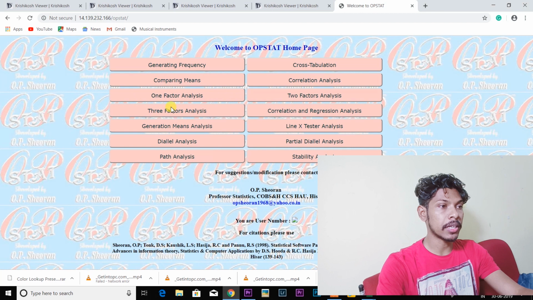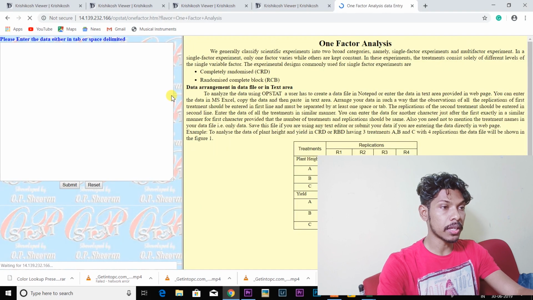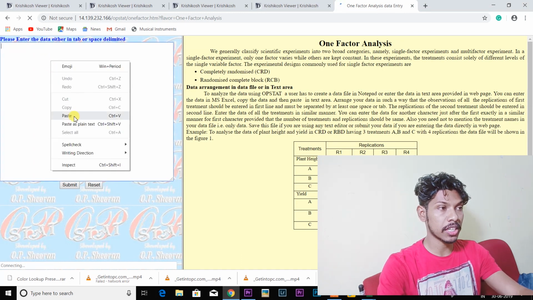इसमें बहुत सारे ऑप्शन हैं, बट आपको सिलेक्ट करना है वन फैक्टर एनालिसिस. मेरे कर्सर यानी माउस को ध्यान दीजिएगा, येलो कलर में दिख रहा होगा स्क्रीन पे. तो यहाँ पर जिस चीज को मैं येलो कलर में घेर रहा हूँ, उस पर आपको क्लिक करना है, वन फैक्टर एनालिसिस. वन फैक्टर एनालिसिस पे जैसे क्लिक करेंगे तो आपके पास ये सेकंड पेज नजर आएगा.